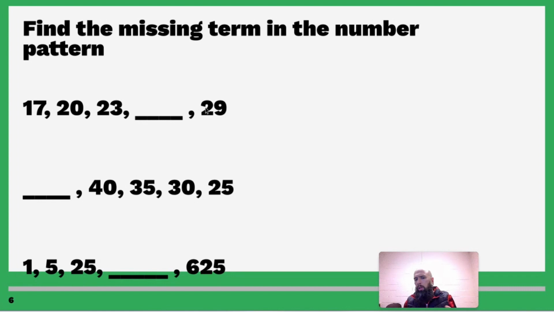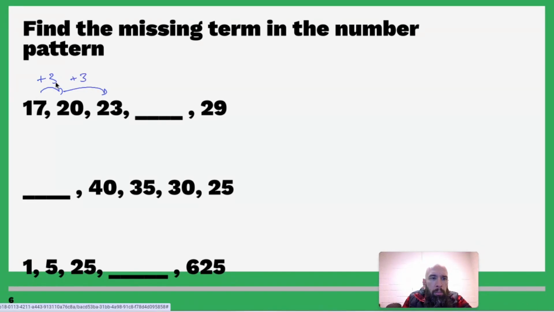So what we're going to do is guess the pattern, fill in the blank, and see if we did it right. So 17 goes to 20, 20 goes to 23. So this is just add 3 every time so far. So let's try it out. 17 plus 3 is 20. 20 plus 3 is 23. 23 plus 3 would be 26. And 26 plus 3 would be 29. So we did it right. Okay, so you guess the pattern, fill in the blank.